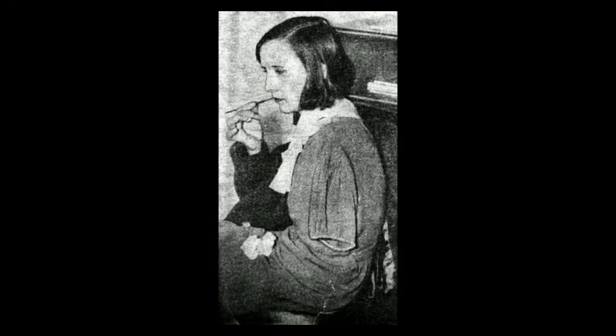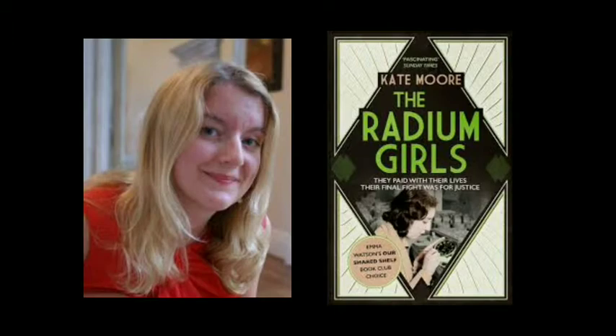According to Kate Moore, the author of The Radium Girls, scientists knew that radium was hazardous, but the radium companies insisted that small amounts were beneficial to health. Kate Moore researched her book starting with the story of Molly Magya, a former worker at a dial painting factory. In 1922, a 24-year-old Molly died — her death was described as painful and terrible. Doctors told her family that she died of syphilis, but her family did not believe this. That false diagnosis was later used against her in court.